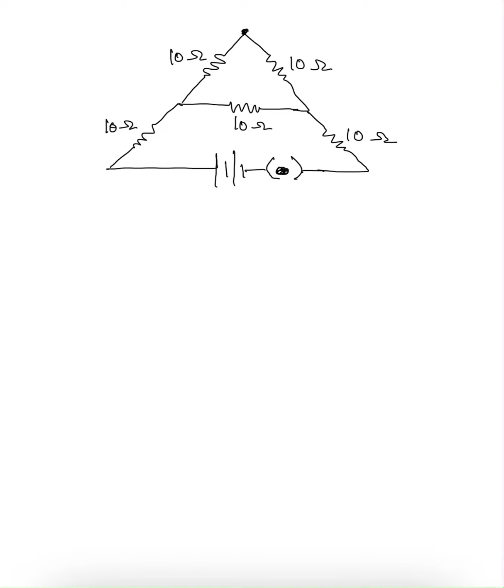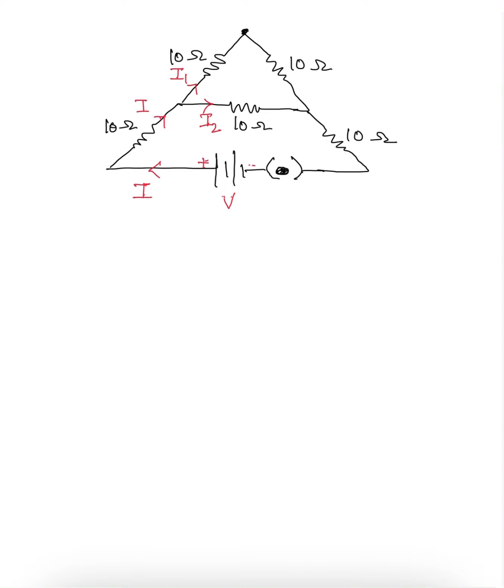So if you look at this circuit, you see we have a battery over here. Now current starts from the positive terminal of the battery. Suppose current I starts from here, it sees one path, it enters here. So I is also flowing in this path. Now current I sees two paths over here, so it divides itself into, suppose, I1 and I2.